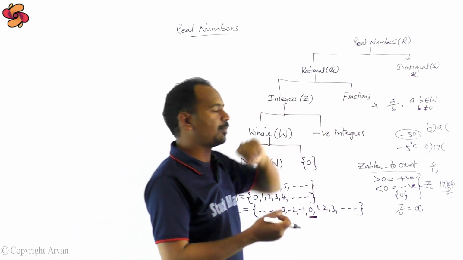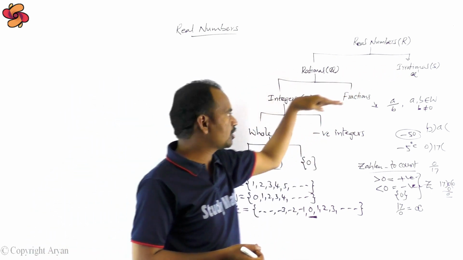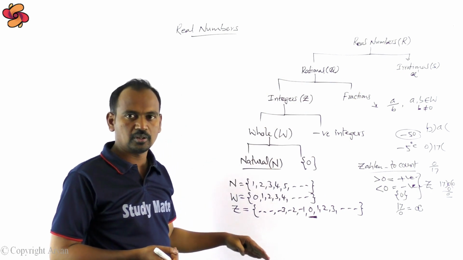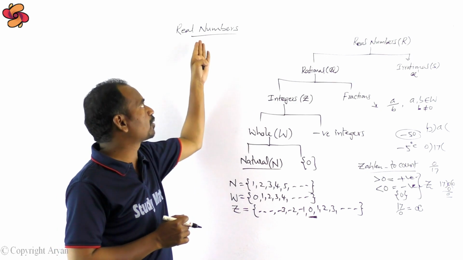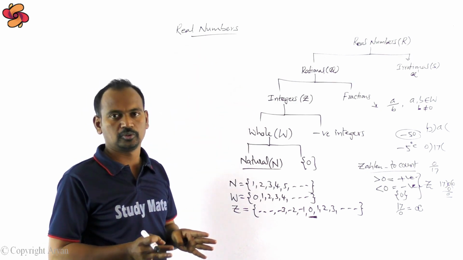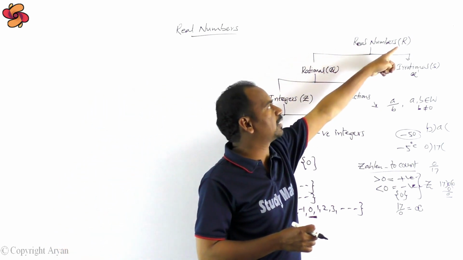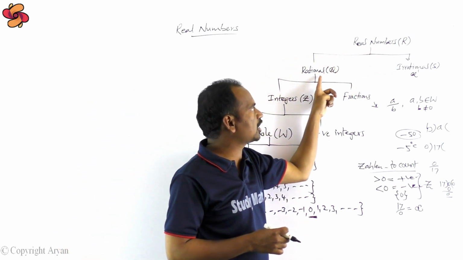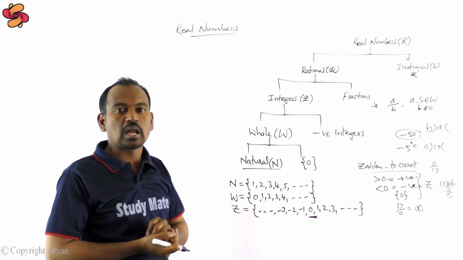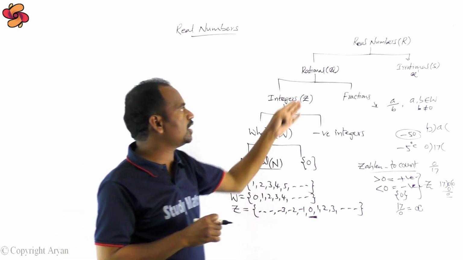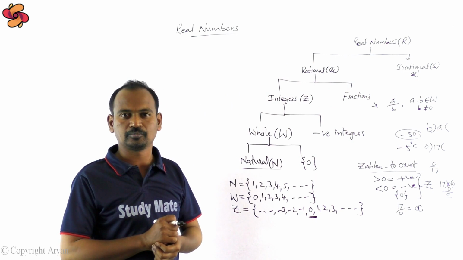Now coming to the rational numbers. These two are very important here. These are for lower classes, right? Now we are discussing a 10th class topic. So this chapter is very easy actually. We are discussing real numbers. The set of real numbers consists of both rational numbers as well as irrational numbers. Some important features of these rational and irrational numbers are to be discussed in this chapter.